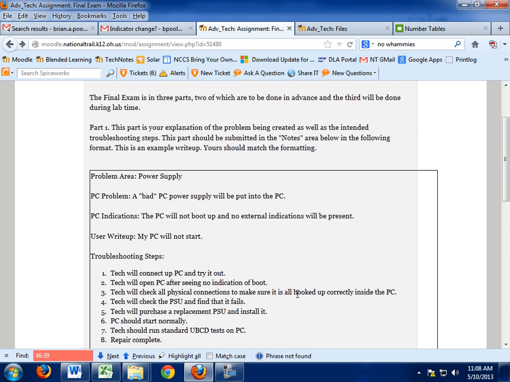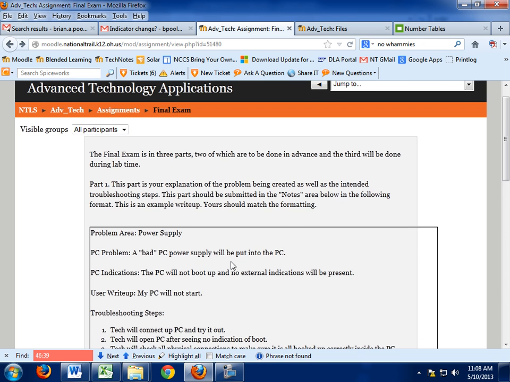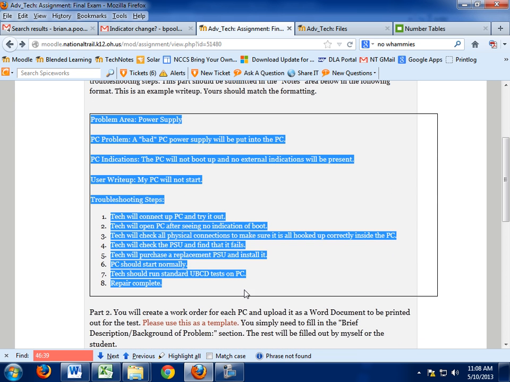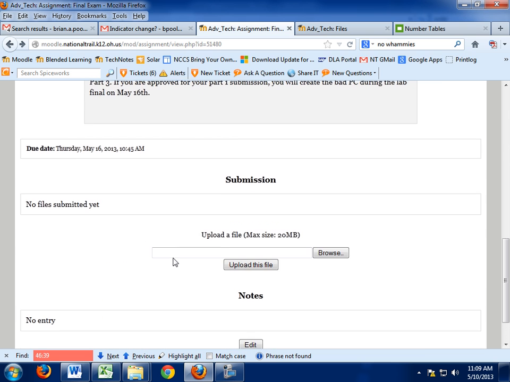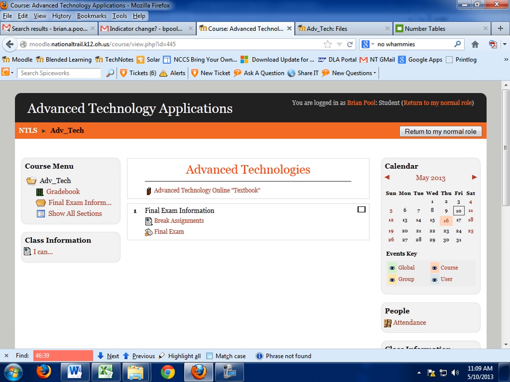That's the first really 75% of your exam: half of it is this one, the bigger half, a quarter of it is this, and a quarter of it is the actual breakage that you're going to do in class on May 16th. This has to be done in advance of May 16th so that I approve what you plan on doing as your breakages. So in class on the 10th, I expect you to start looking at what you plan on doing, and then the following Tuesday you should have those items done so that we can be ready to break the PCs on the class after that. So that's what you are going to do, and that's what I want you to start working on today during class.